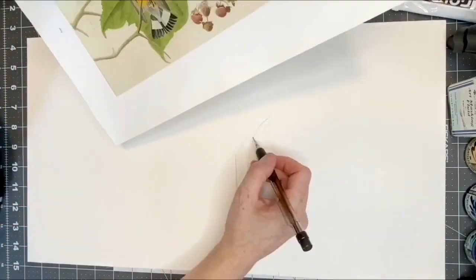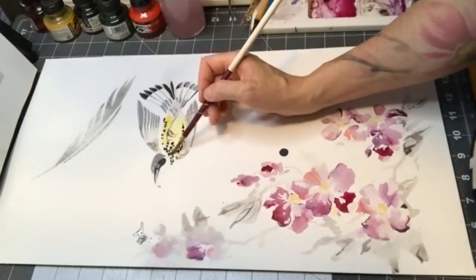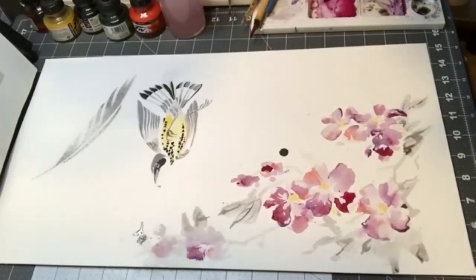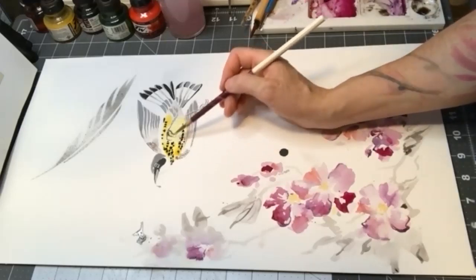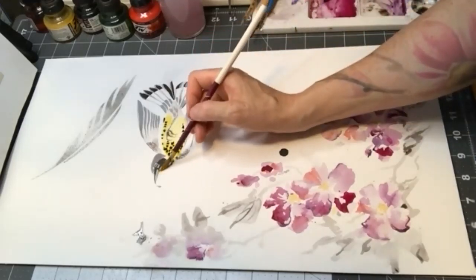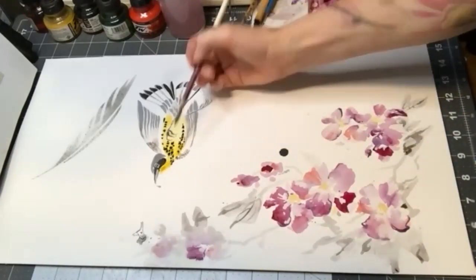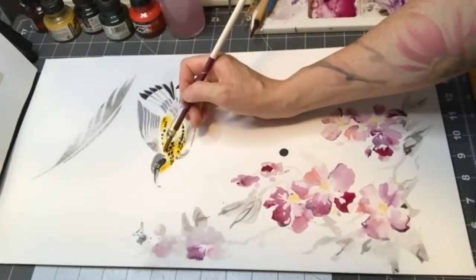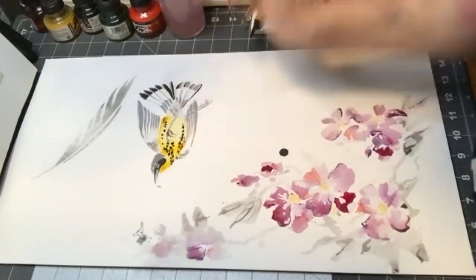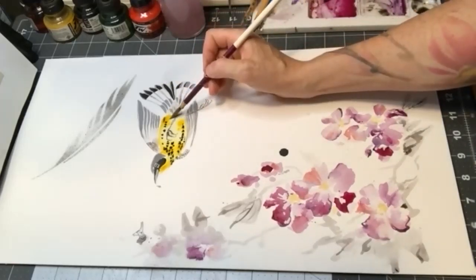In this seminar, Thea will demonstrate various techniques in media that she uses to layer and create a composition. The media will include watercolor, ink, acrylic, and paper collage. Application will range from drawing and painting to printing processes, with illustration board as the surface material. How physical media compares to digital collage and can be used in tandem with Procreate will be covered, including translating pieces into a single image and adapting layers for tattoo stencils.